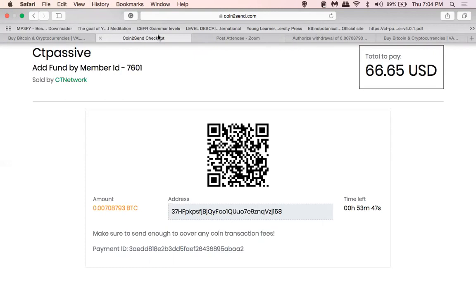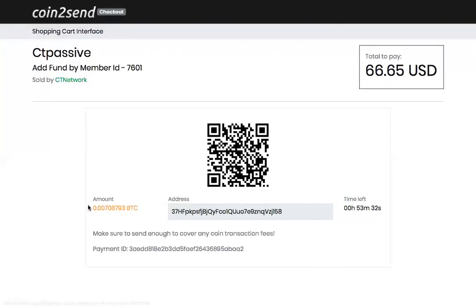You have to send the dollar and the Bitcoin amount with the transaction ID to admin, and you can manually also put money into the system, but it is going to take about a day. That is why I highly recommend you guys figuring out how to do it with Coin2send and follow these steps exactly. And then you shouldn't have any problems actually getting the Bitcoin in there very quickly.